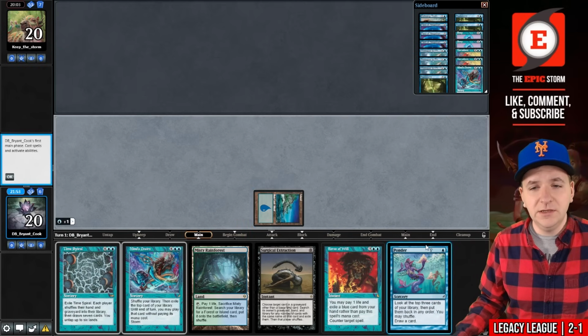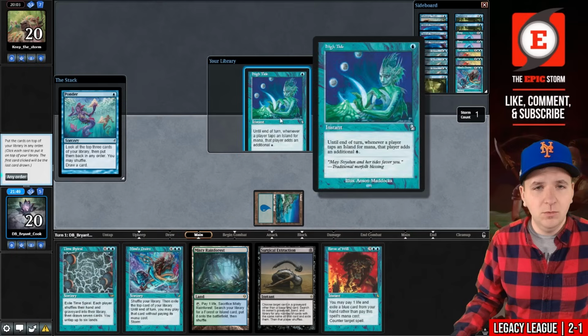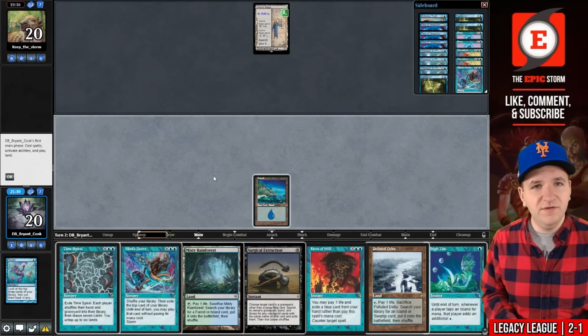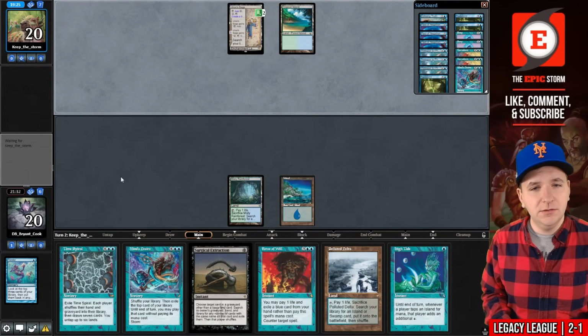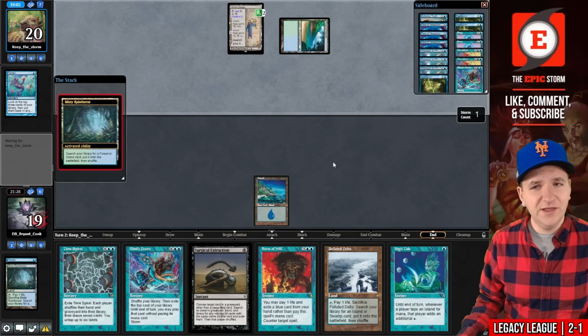We'll play Island and Ponder. We find High Tide, I like that. We'll keep it on top, we'll draw the Delta, pass the turn. Our opponent plays a first turn Urza's Saga. We'll play the Misty Rainforest and pass. Tropical Island. Ponder. Okay. On the end step we will fetch.